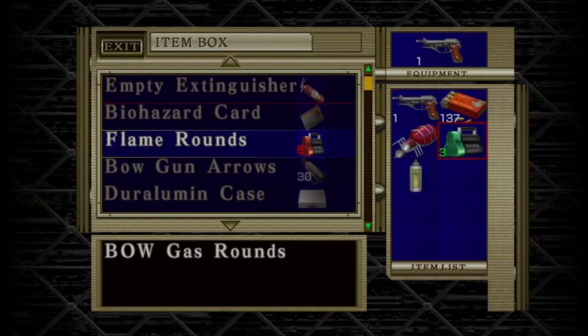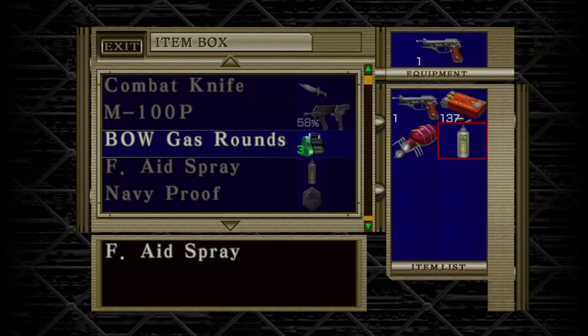So, those who are wondering, I'm drinking Capri Sun. Capri Sun's pretty good. Okay, put these here. I kind of want to bring a healing item with me, so I'll do that.